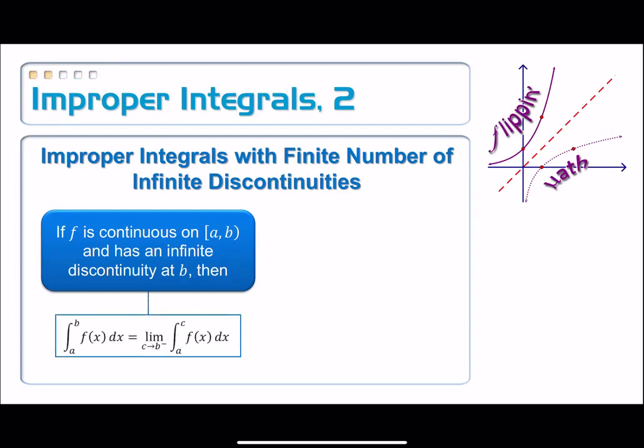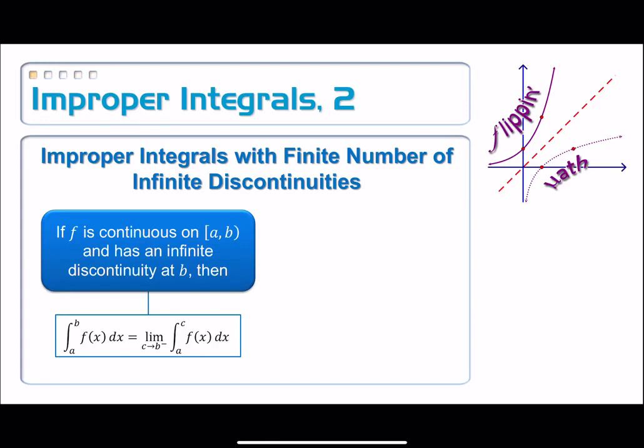It's open at b because there's an infinite discontinuity at b. And so here's what the improper integral would look like. It's improper, but it's in disguise. You don't know because a and b are just numbers, and you have some sort of function with respect to x. We're going to turn that into a limit just like we did before, but we're going to take that b value out and replace it with something. It could be a c. You could replace it with some sort of variable, as long as it's not one that's already being used. And then we're going to approach that original b value from the left.